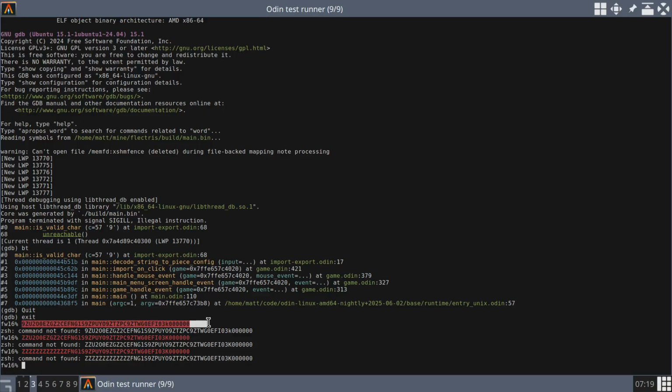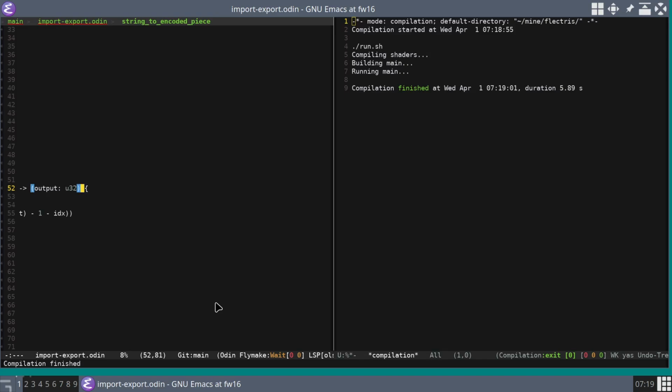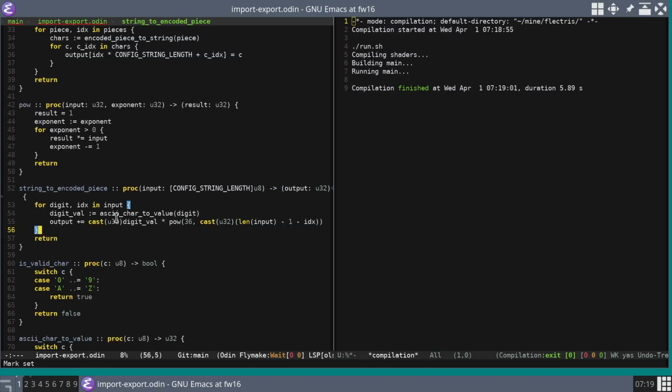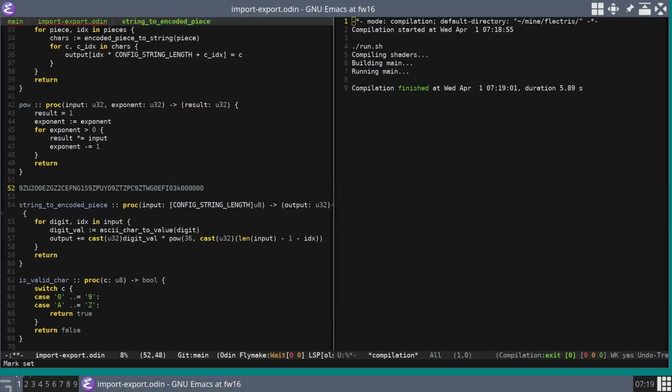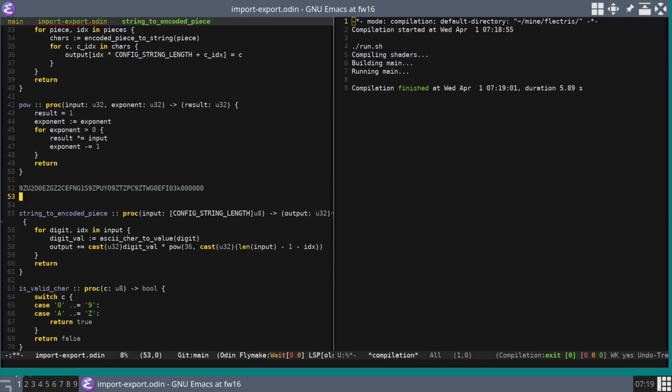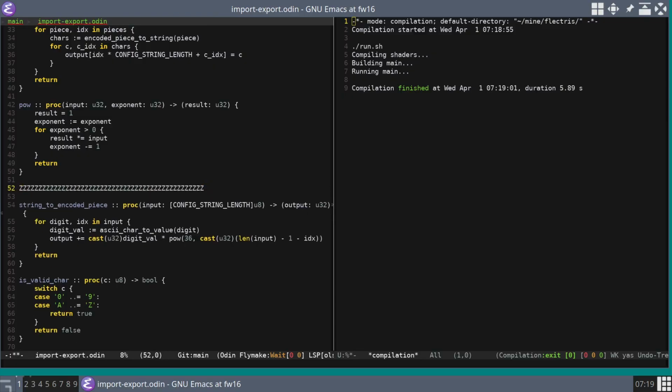Hang on. Go grab you. Paste it in there. Get the same number of Zs. So it's a correct length, but it is an incorrect one.